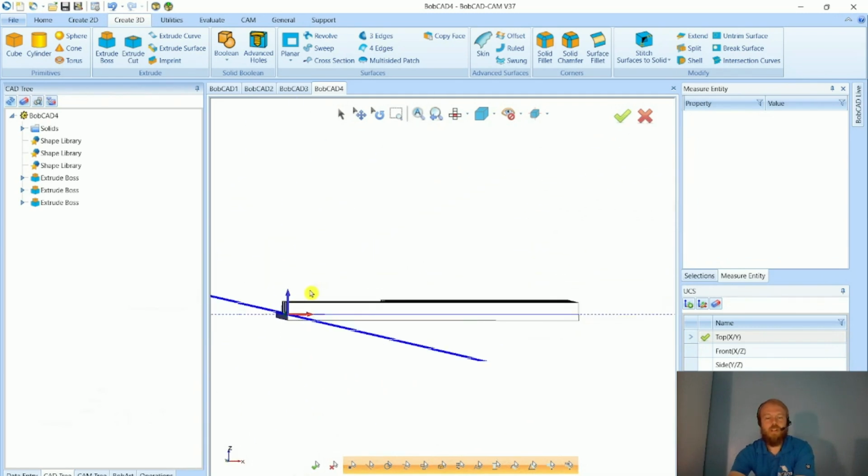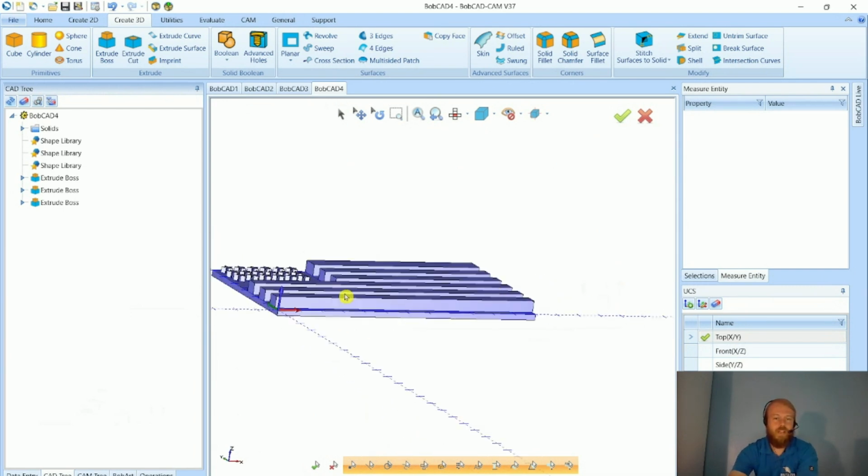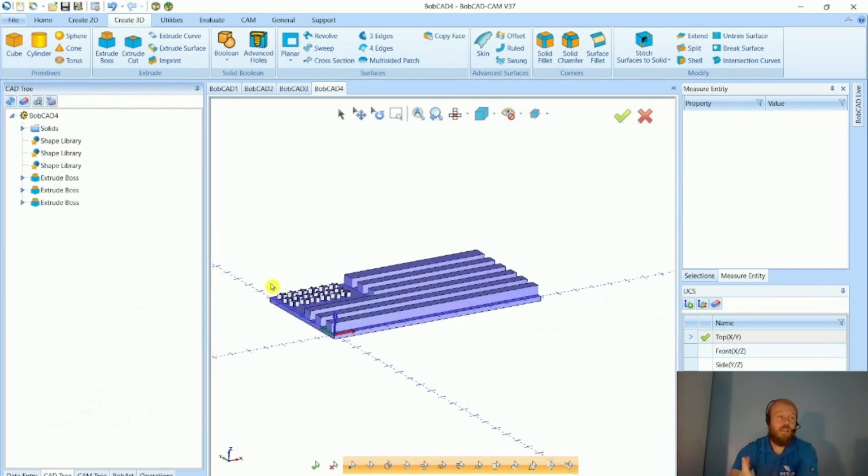I want to be sketching on this front view and just sketch that sort of squiggly line to give it that wavy effect. And then, we're not getting into this today, but once we've got the 3D model like this with the wavy flag look, you can then go into your CAM programming here in BobCAD and do a 3-axis milling and just plane across it, then do a planar operation with a ball end mill and follow along the waviness of the stripes here.